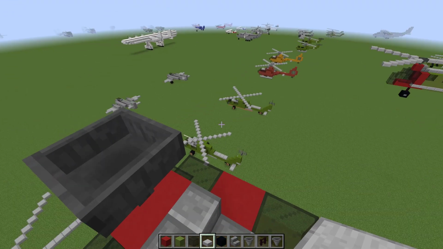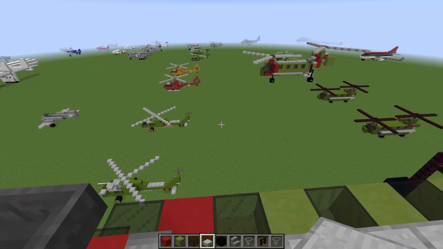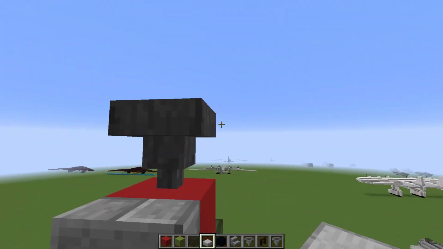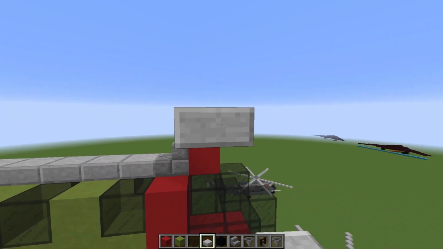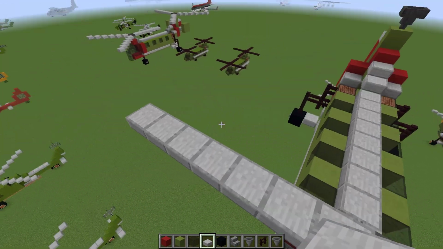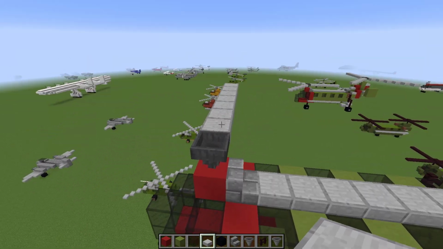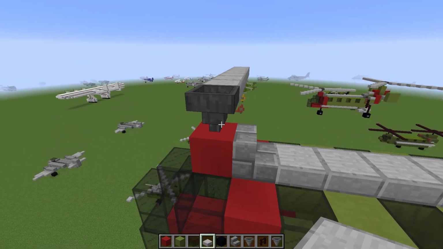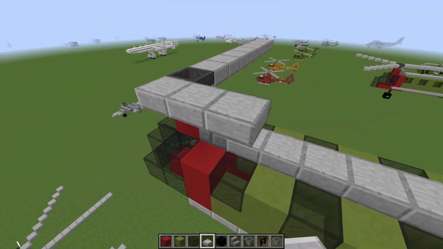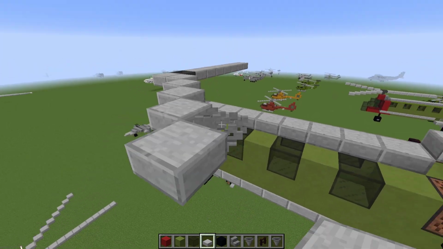So the diagonal blades are gonna be shorter, or actually the straight one's gonna be a bit longer. So the straight one is 7 blocks long. So let's just put one down. 1, 2, 3, 4, 5, 6, 7. Alright, and then we're gonna put the other two opposite, and they're gonna be diagonal. So they're gonna be just 6 blocks long. So this is the first one. 1, 2, 3, 4, 5, 6.